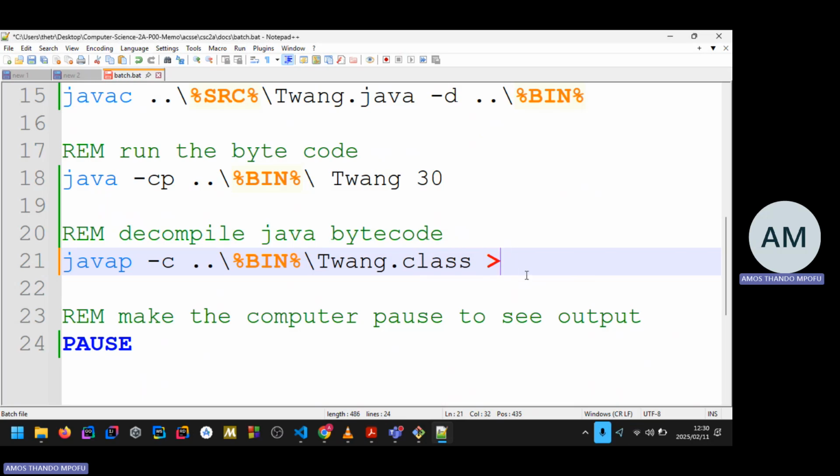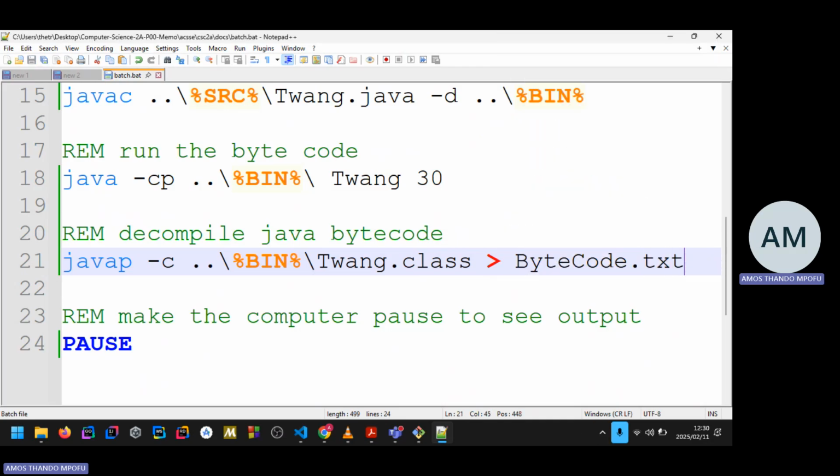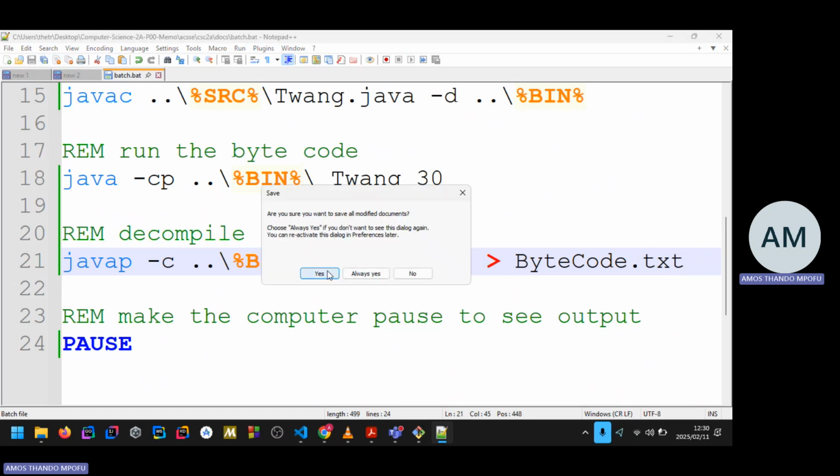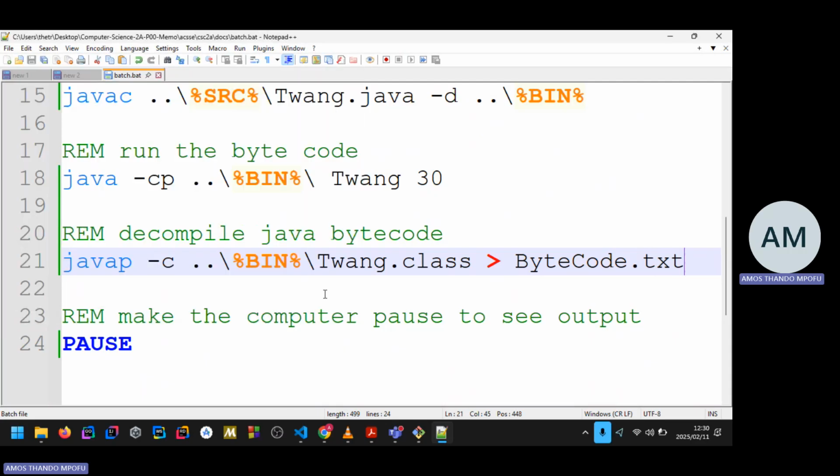I want to create a new file, so I'm going to use the greater than symbol, and then the file should be called bytecode.txt. And then save my changes. Fine, it's already saved the changes.